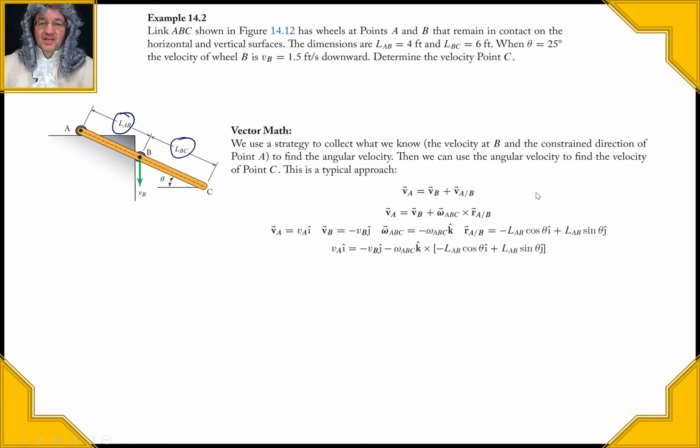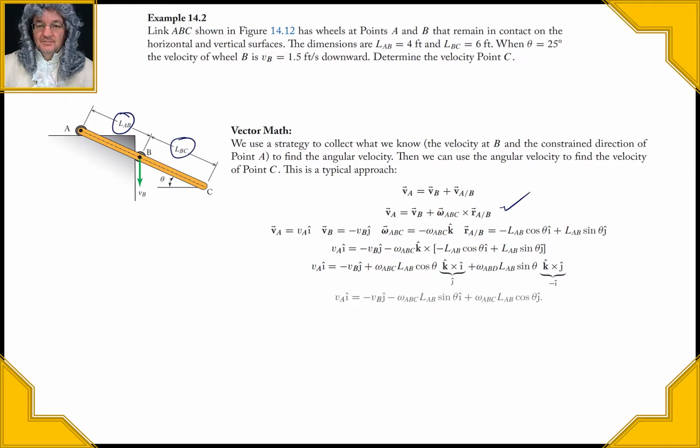So I put these knowns into this equation and proceed to do the vector math. Now I'm left with this relationship. Let's say I've done the vector math, and now I collect all the i's. It looks like I did skip a step, which I don't like doing, but it wasn't too bad because there weren't many i's and j's. Here are the i's, and here are the j's. I want to separate those out.